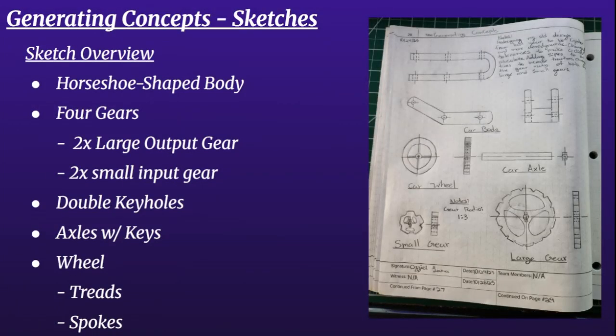After finishing up my research, I moved on to the third step of the engineering design process, which is the generation of concepts. I generated broad sketches of what I wanted my design to look like because I thought a teardrop vehicle would be too hard to translate over to a four-wheel design. I ended up with a horseshoe shaped body with the ends sticking up to make room for the large wheels. My wheels are going to have the same features, just different diameters. I planned on only having four spokes with grooves surrounding the perimeter of the wheel.